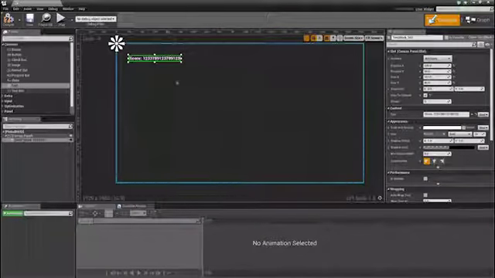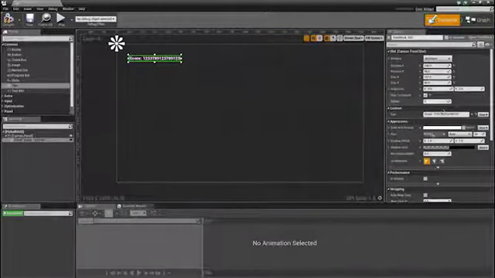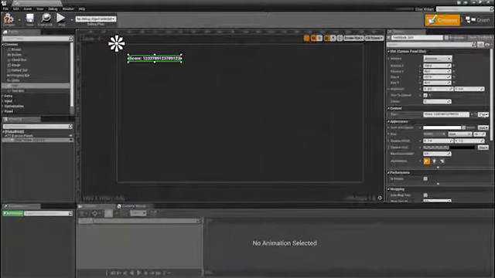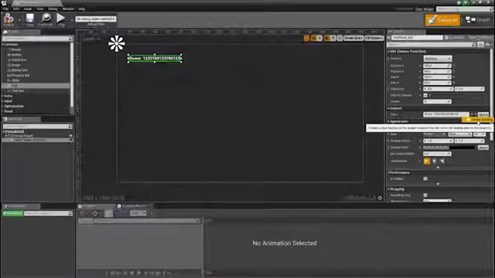Now the next thing that I'm going to do is actually set this up to have some sort of text in it. So what I'm going to do here is look at this section that said text, and this is where I entered the value. But next to it we have a nice little button that says bind. This is where we have the option to create a binding, which essentially lets us have a blueprint graph determine what this text should be.